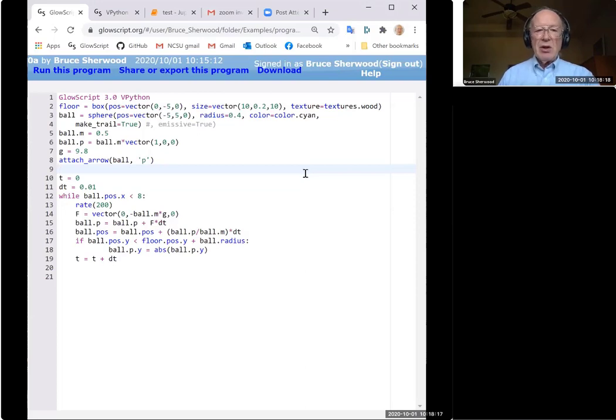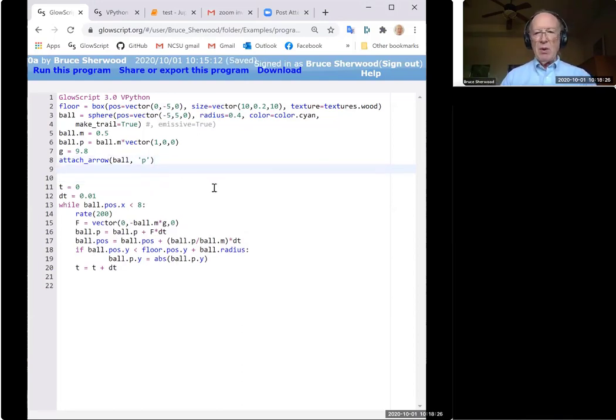Okay, so we attached an arrow. That's sort of cool. And I would like the camera not to back up when it gets down there and the arrow goes so far below that we can't see it without backing up. So I'm going to say scene, which is the name of the 3D canvas that is made by default for you. You don't have to make one. You can make one of your own, size it and color it, whatever you like. But I'm going to make a scene.